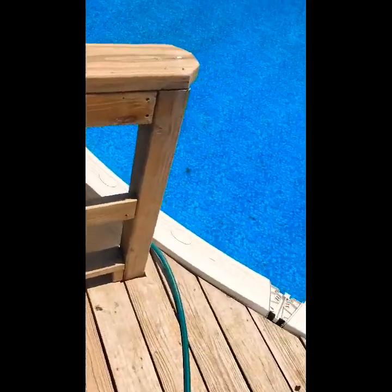Okay guys, so we just got here to the pool. It looks like we need some vacuuming. I don't know if you can see it. See all that grass? And it's building up dirt. And I just checked the skimmer.